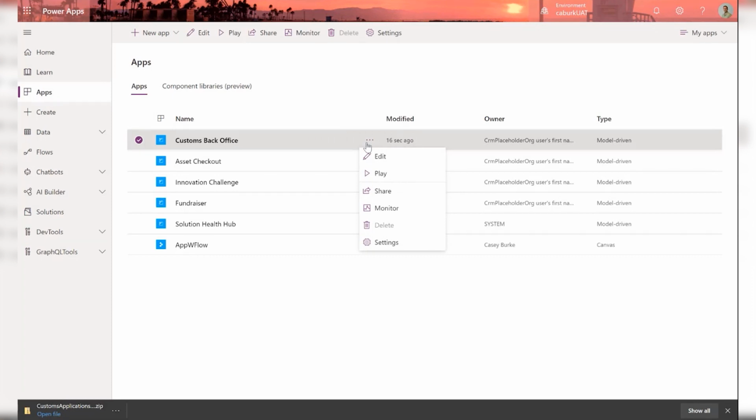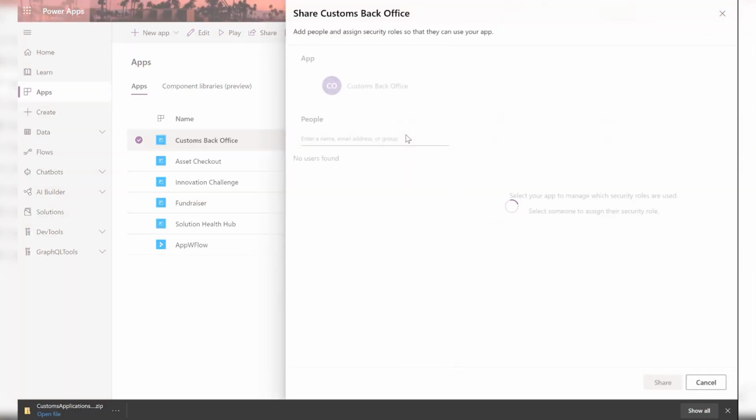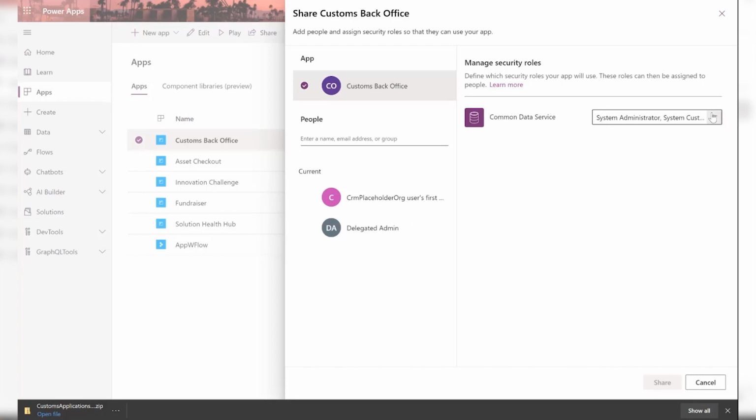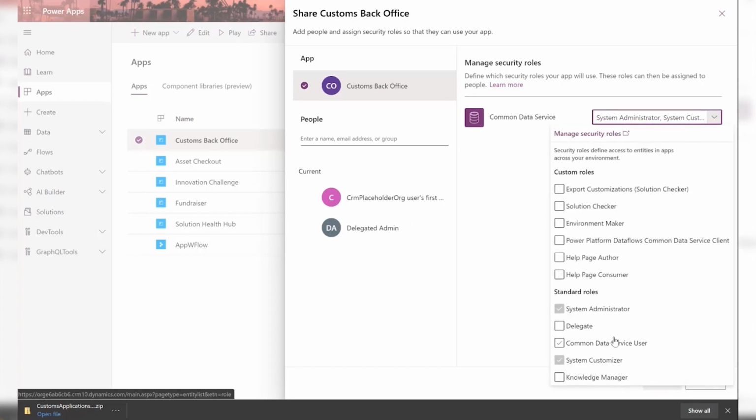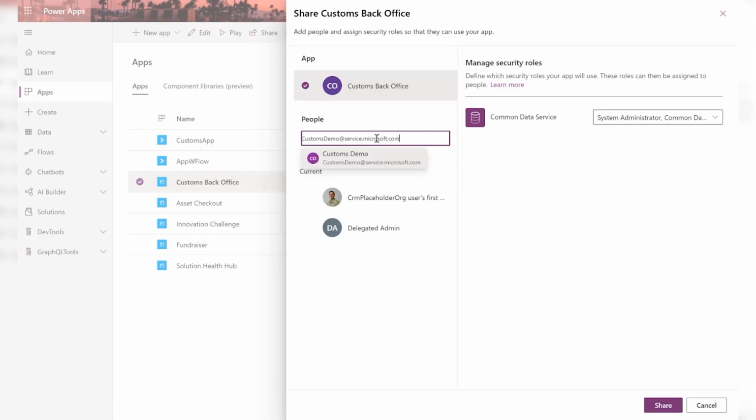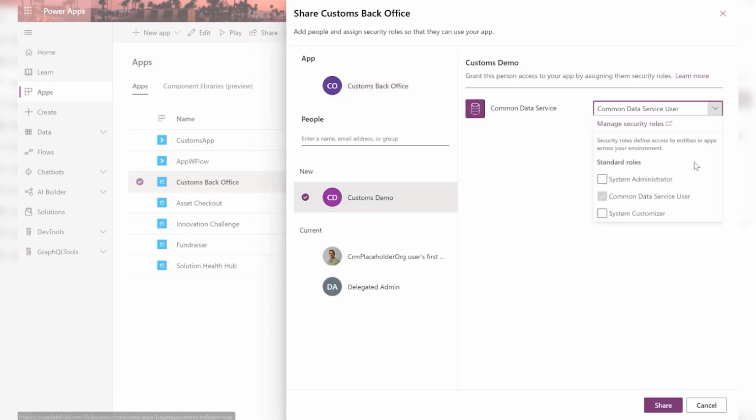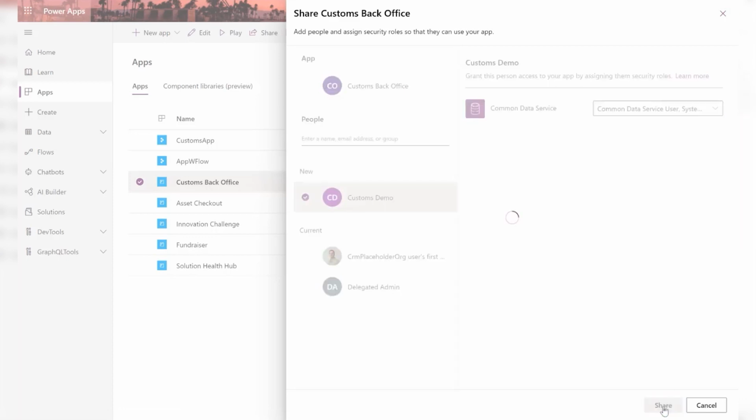Now, the last thing I'll show you here is we can really easily share out this model-driven app that I just brought in my solution. So I want to share this out with all those customs officers now, post-deployment. So we simply associate a security role with the app. Now you can find the Azure Active Directory security group that the customs officers are a member of. Go ahead and assign a role to that as well. And share it out, and you're done.